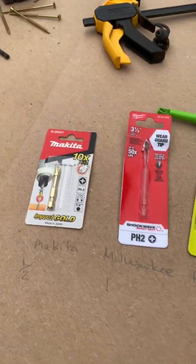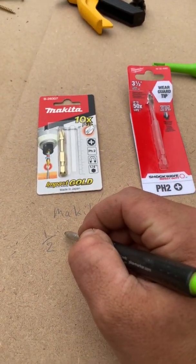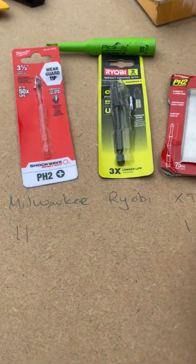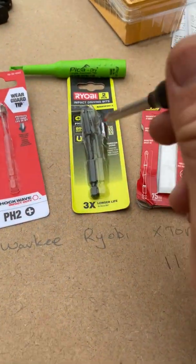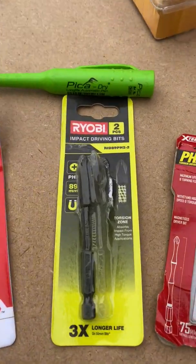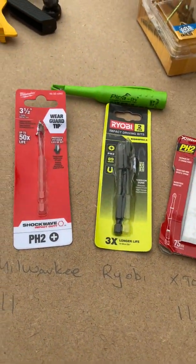For the way the drill bits actually sat inside the screws, I pretty much give most a 1. Definitely the Milwaukee, definitely the Xtorque, and the DeWalt was good. The worst one for hold was definitely the Ryobi. That's probably the biggest downfall for Ryobi. It is a PH2, so it's not like I'm using a different bit. That definitely needs to change.